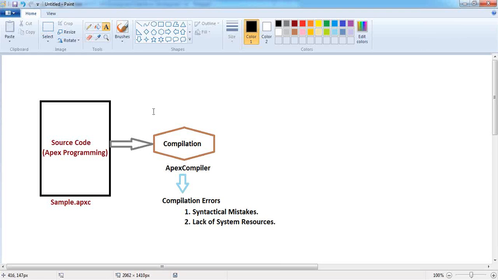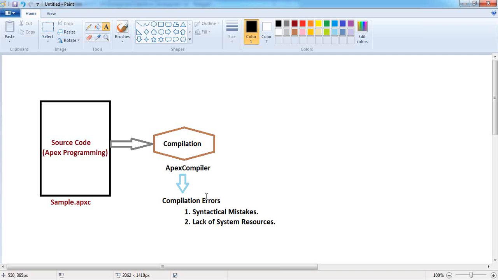Now, what is the mechanism to handle this kind of compilation error? Do we have any alternative way to handle them? Upon writing that code, I made some mistakes. I forgot to specify the semicolon. What is the process to handle that? We have to correct it. We have to go back to the code and specify the semicolon. Only one mechanism: we have to modify the code according to the rules and principles of that programming language.